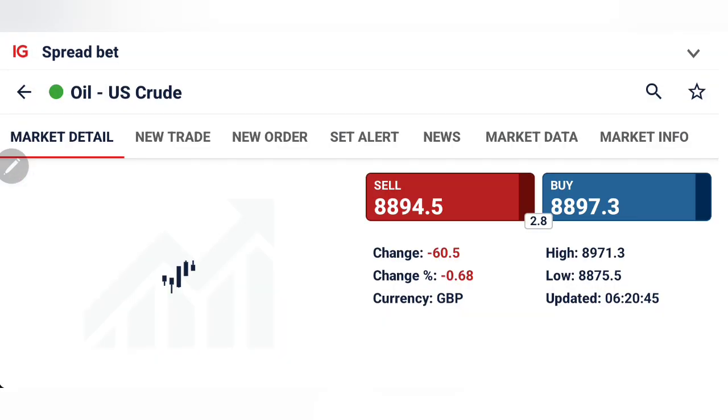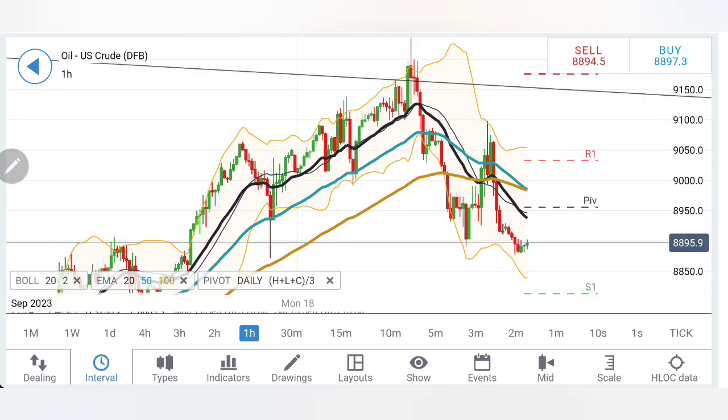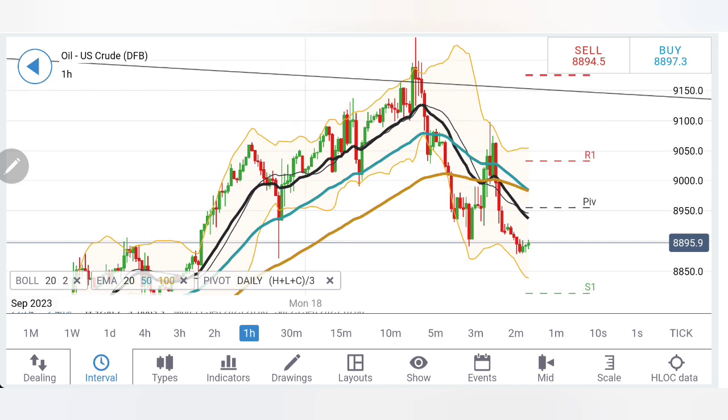Let's start. First we look into US crude followed by gas. Now look at oil on the hourly charts. You can see 90.6-91 was the great resistance. It has achieved this and since then has made lower lows. This is the resistance here, 89.8 levels on the upside. Previously it was a support, now it is going to be the resistance. Hence a buying entry is recommended only if you see it staying above 89.6-89.5 levels. Beyond that you can expect the 89.8, 90.2, 90.4 zone, and if it stays above 90.4, more bullishness may prevail.